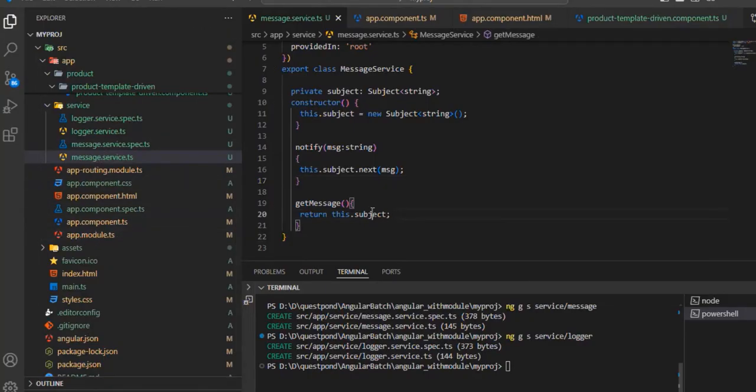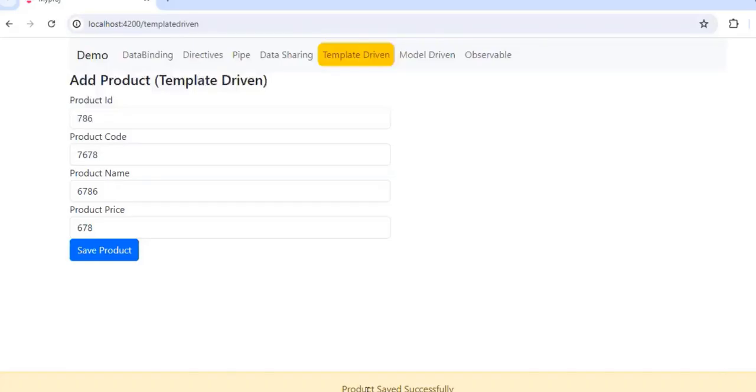So this is a subject, but what will happen if I keep a behavior subject here instead of subject? It will maintain one value, the last value. Now, if I subscribe on a click of a button, whoever is subscribing will not get any value if I use a subject, because subject will only give the latest value.